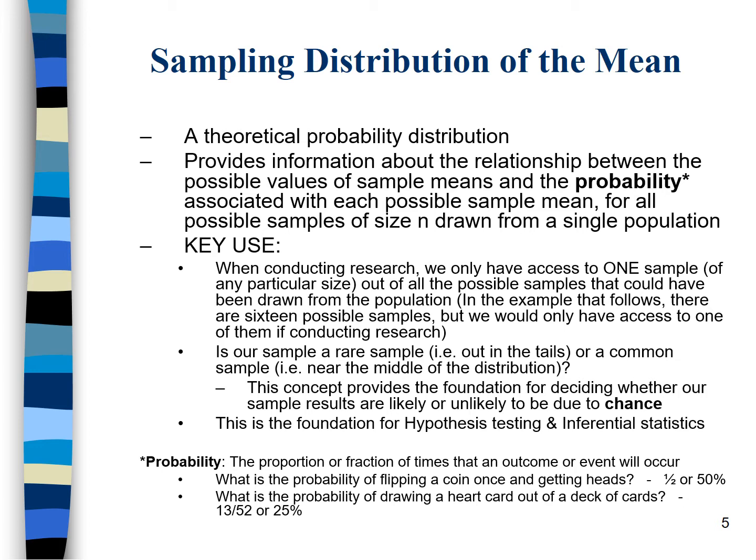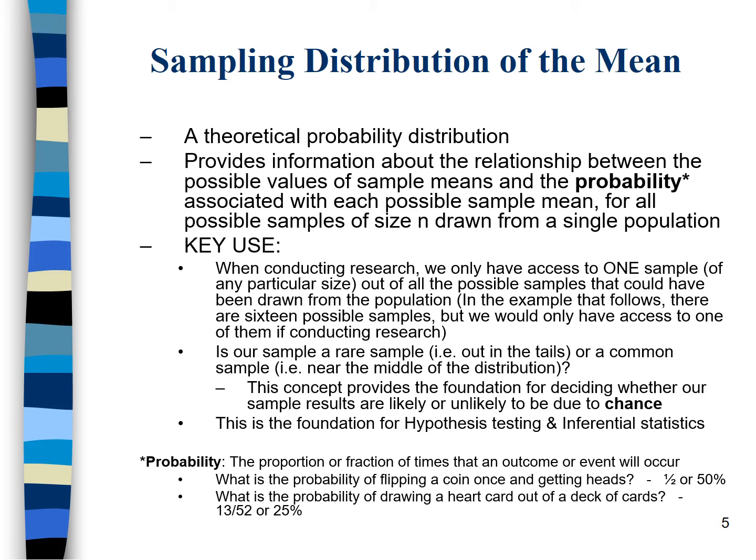When conducting research, we only have access to one sample of any particular size. And that's why you'll hear the size n and things like that as we talk about the sampling distribution. So I get one sample. Maybe it's 50 people, maybe it's 100 people, maybe it's 1,000 people. But I only get one sample, and that's one sample out of all the possible samples that could have been drawn from the population.